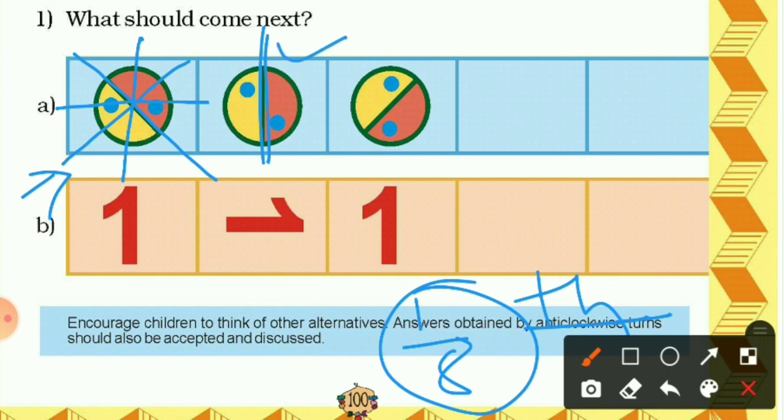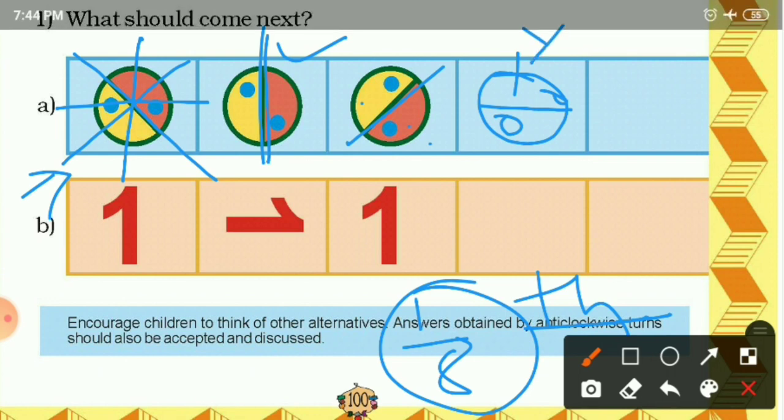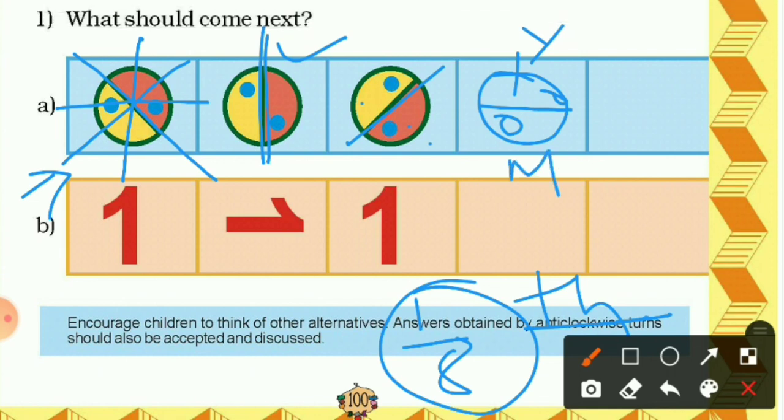So the first picture was in its 1/8 turn. Now come to the second. Second is also in its 1/8 turn. It is a little slant, and you can see the yellow color is on top and the maroon is down. Now in the next picture, once again we have to make a circle. Let me make it. Now in 1/8 turn the line will be horizontal. Here will be a blue circle and here another blue dot, and the upper side we have to fill with yellow color, and the downside with maroon color.